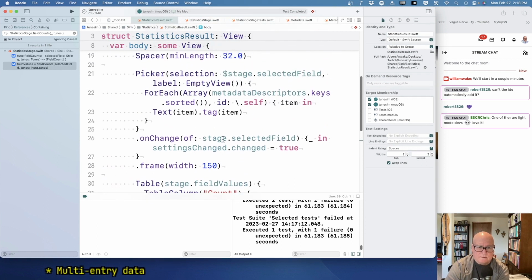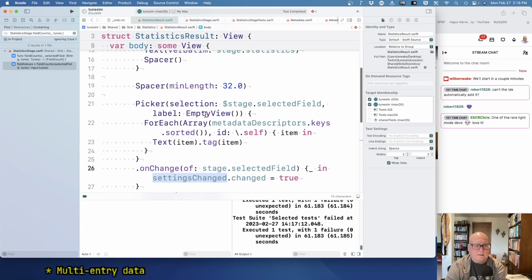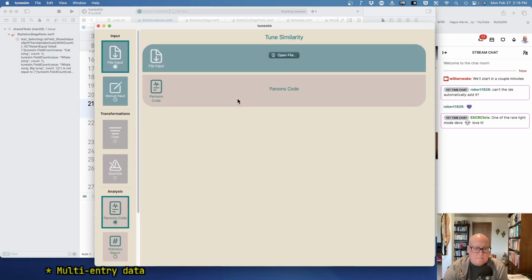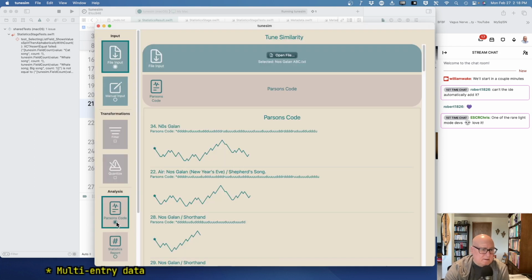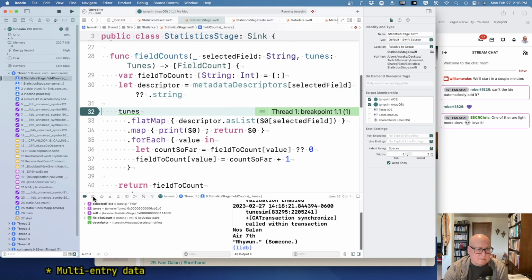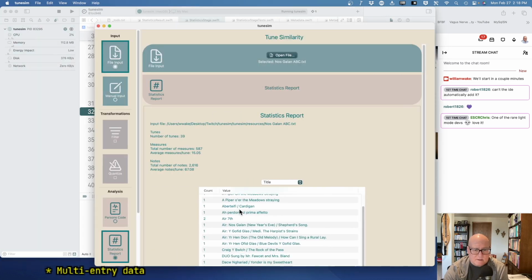On change of field, selected settings changed. Wait a minute. Okay, we'll open a file, get some statistics. There's title.